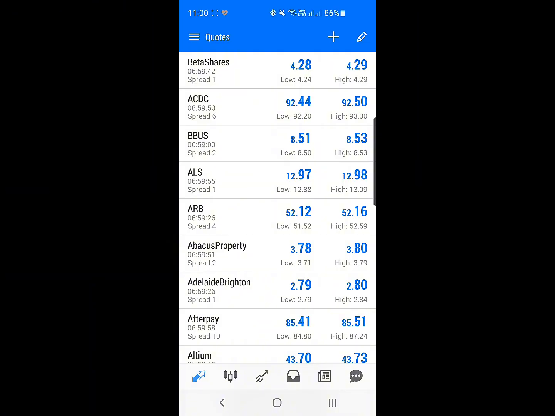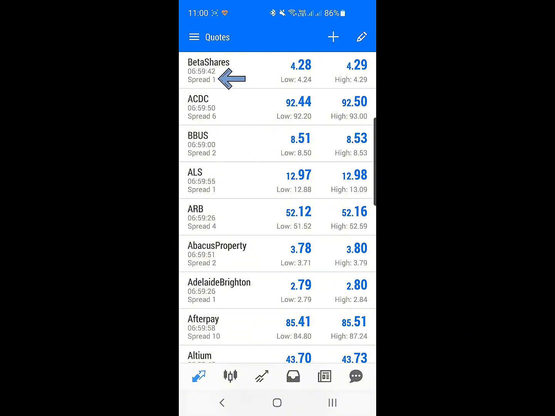Underneath the market ticker symbol you will see the current time. This is set based on your broker's time zone settings and cannot be changed. You may notice that this quoted time doesn't match your own time zone. This doesn't matter. Beneath this you can see the price spread for the market.